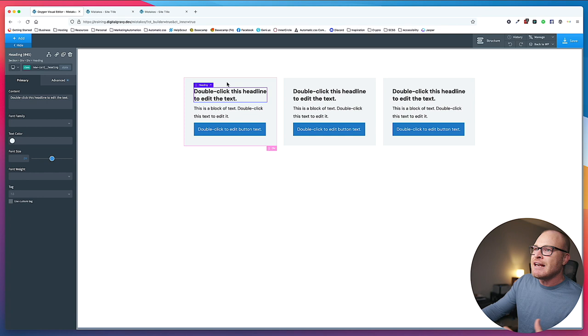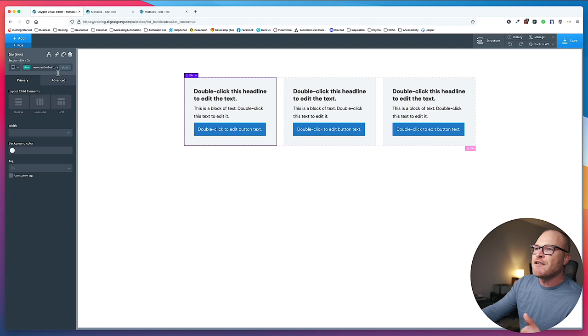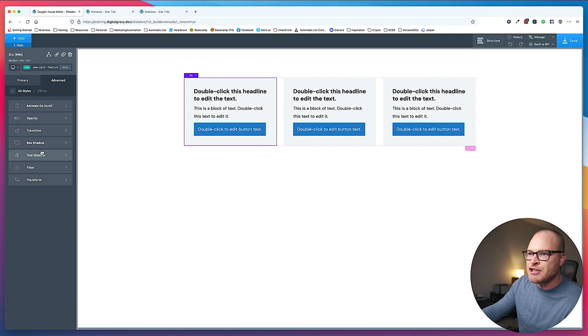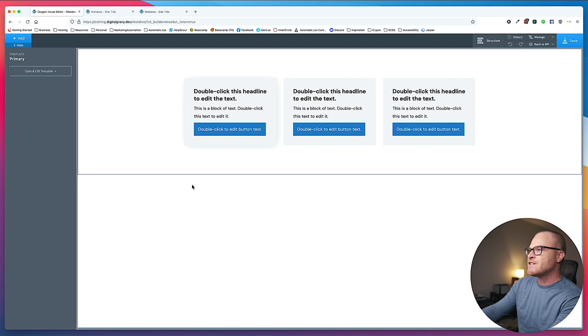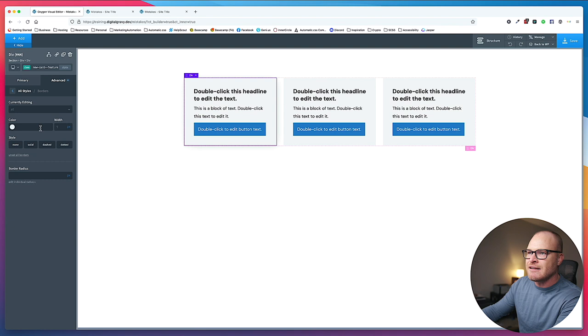Now there's a bunch of ways because it depends on how you're gonna style the featured card. But for example, we could do a box shadow. Let's just do a box shadow. So our featured card is going to have a box shadow on it. So I'll just do black and we'll do 4, 4, and 4, and we'll do 40, and we will just really tone it down like that. Okay. So 15. And we'll also have a border on it, because when you put a shadow like that, you know, it's a little hard to see.